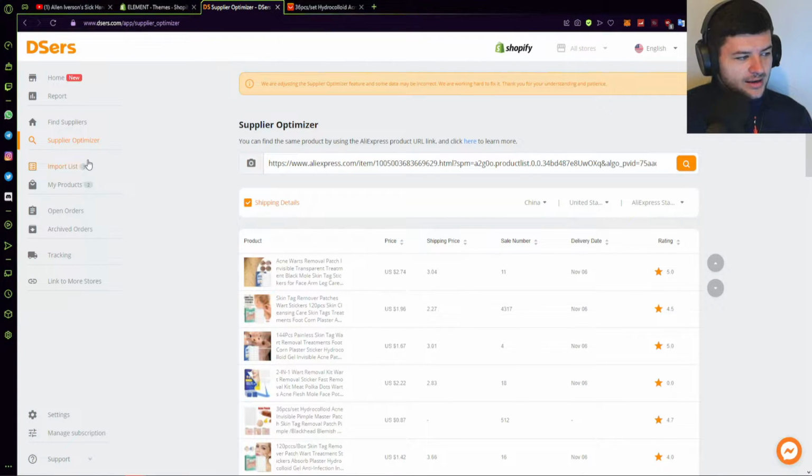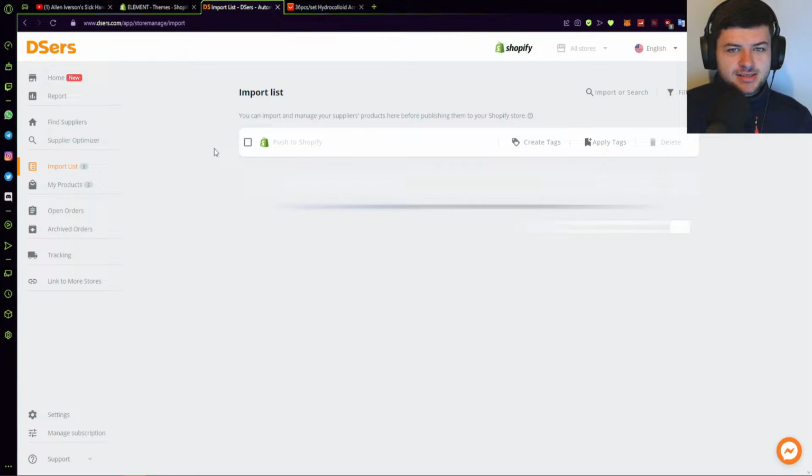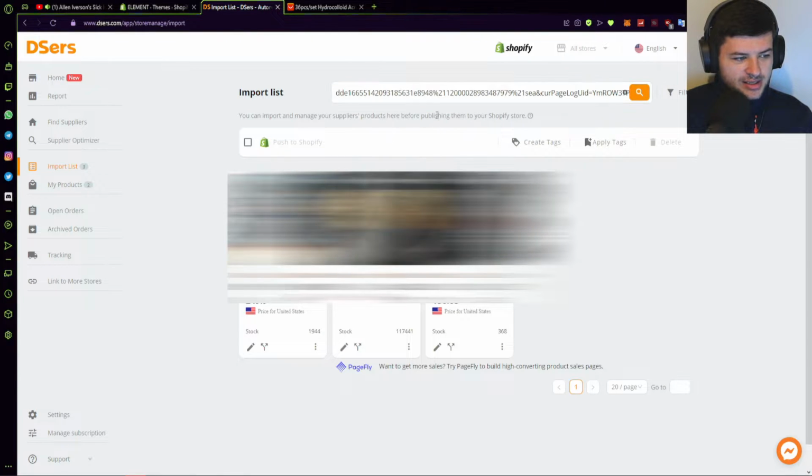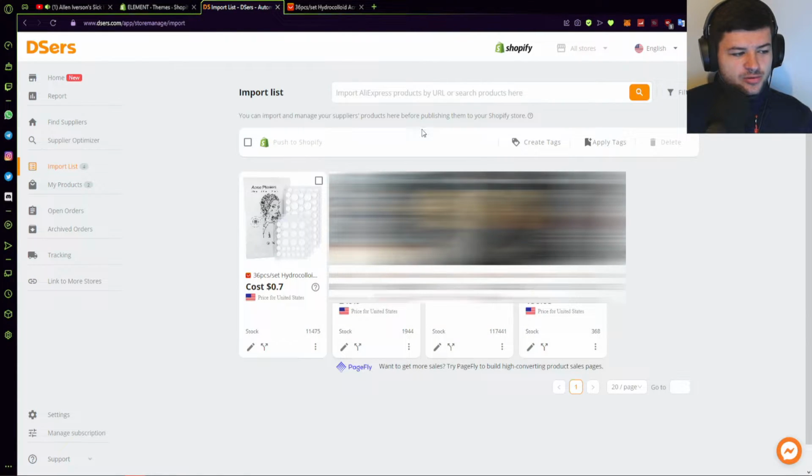Then also we have the import list. So the import list is the products that you want to link or import directly from Aliexpress. What you'd use this for is you'd import products directly from Aliexpress into DSers, and then it would create some kind of product listing for you. So you would import them by pasting in the URL in here. So press import and search, paste in the URL, search for it, and then you can pull the product and it'll import it in here, for an example. And then you can click push to Shopify, which will push it to your Shopify products page and import the product page directly to your Shopify store, so you don't have to configure it. But obviously what you do first is you press edit product.